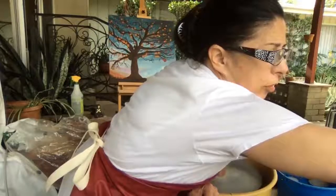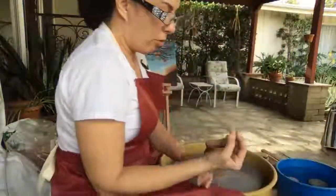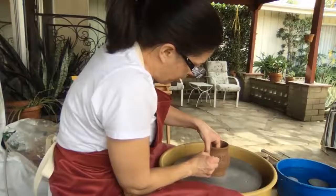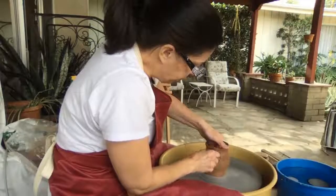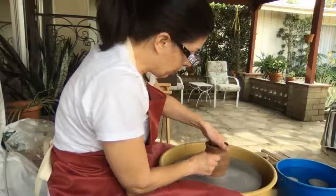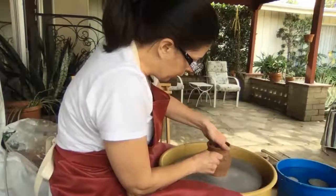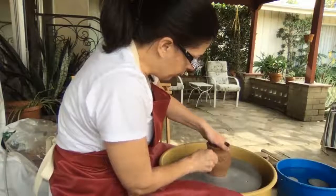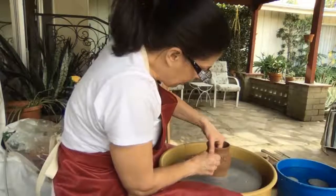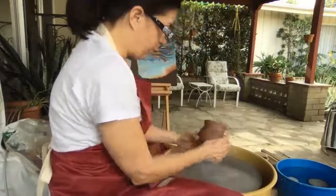Let's see. It's going to focus on that. This is all made from polymer clay because I didn't want to wait for the studio that I work with to fire. They don't have enough volume to fire as often as I would like, because their kilns are quite a lot larger than the kilns that I used to have. So it takes quite a lot more work to fill those kilns, and people don't want to fire their kilns when they're not even full yet, which is totally understandable. It's just a waste of energy. Plus, it doesn't end up firing your stuff quite properly.